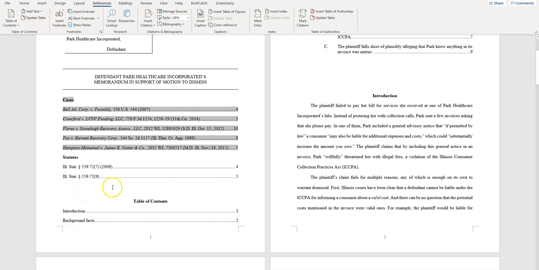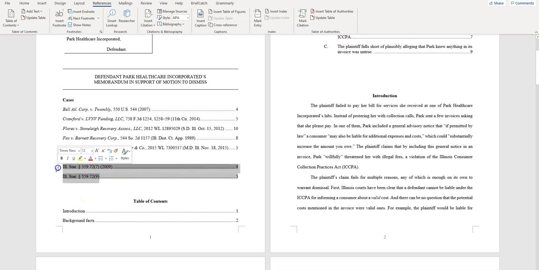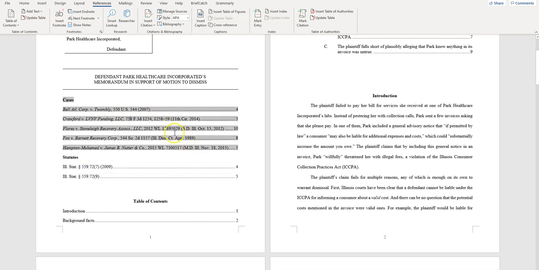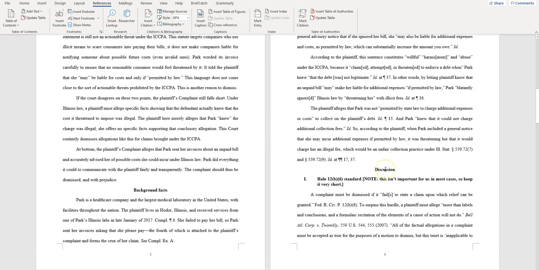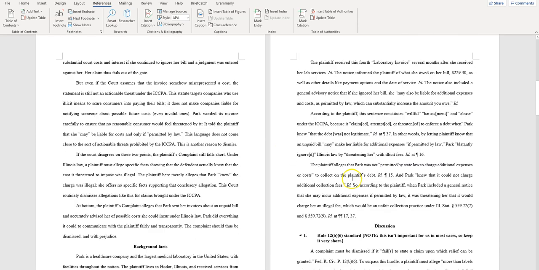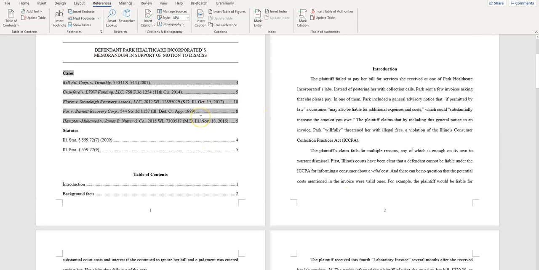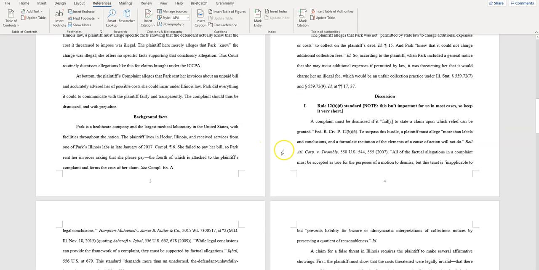One thing to notice is you may have issues, right? Here we have a pin cite. So you always want to come back and check those. The other piece is you'll have to mark every instance of every cite, because the table of authorities tells your reader all the different pages each cite is on. And so even if it's a short version of a cite, you'll still want to mark that and just make sure that you mark it with the same case name as the first one.